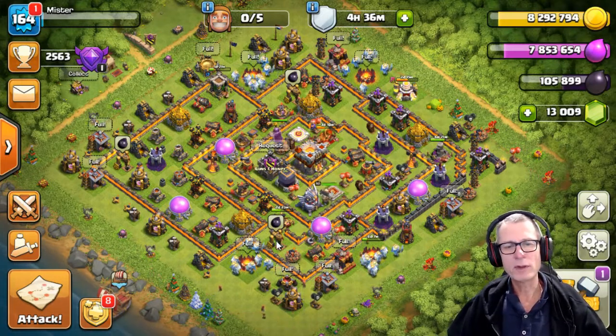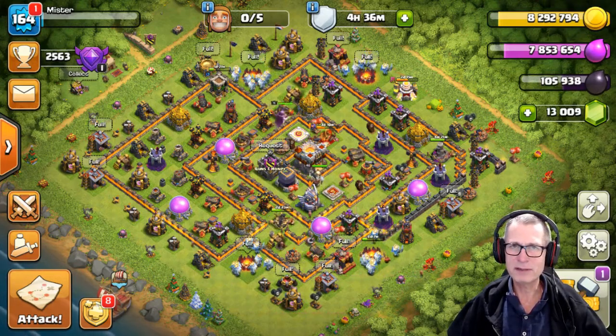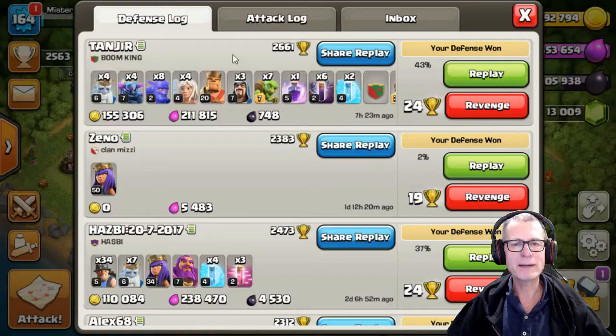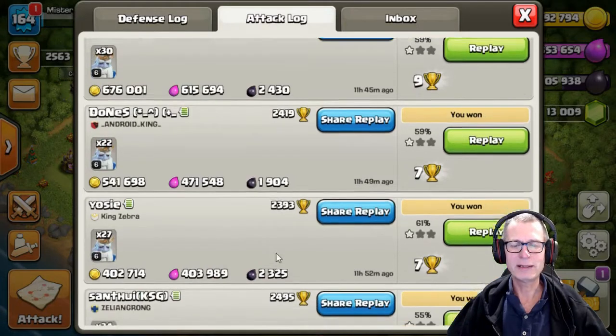Now, okay, the Royal Ghost, that is the troop in question. Temporary troop, would love to see it remain. Why do I say that? Because this is the attack log, my last one.